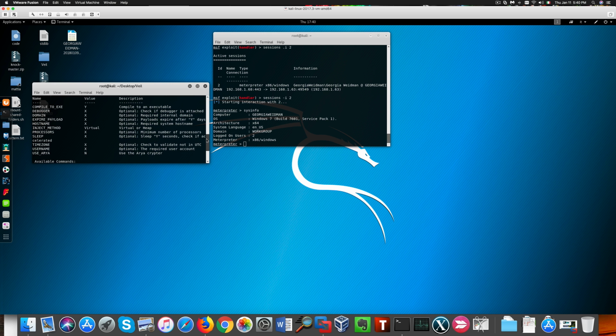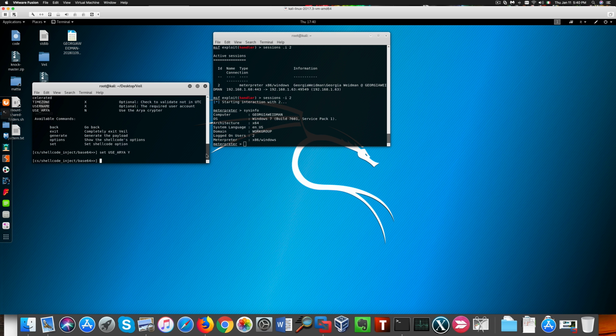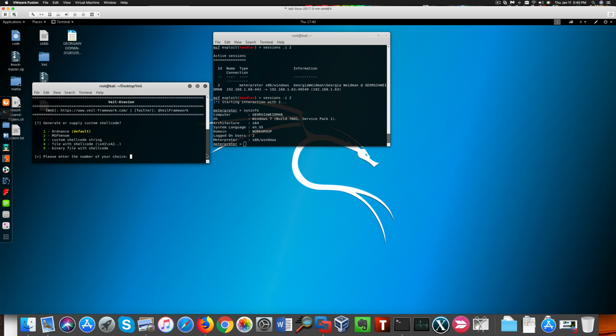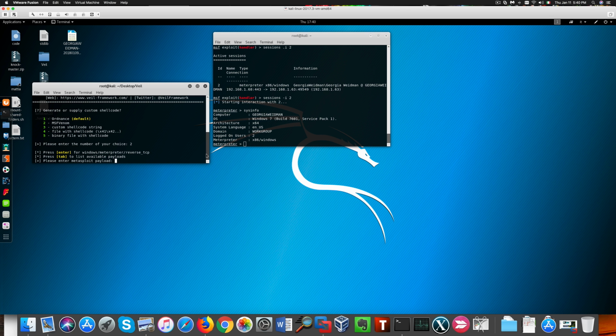I'm gonna use the shellcode base64 encoded payload, hoping the encoding will be sufficient to obfuscate its signatures.